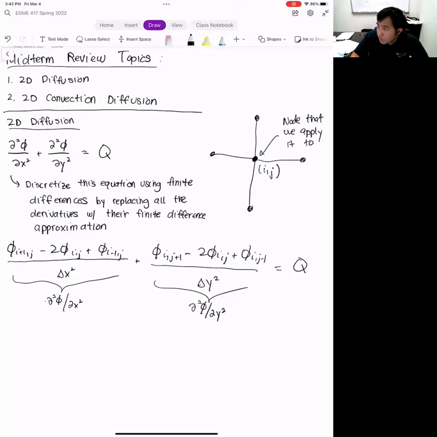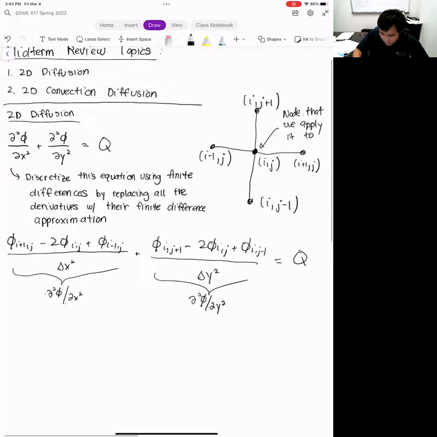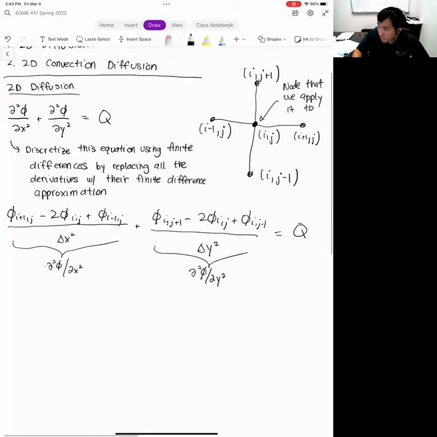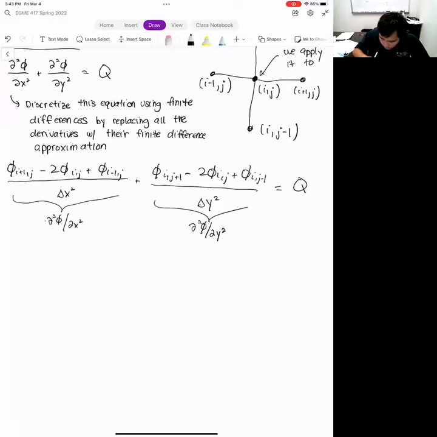And then, in order to complete this finite difference approximation, we need neighbors on each of the sides of our node. Okay, and so we have our right neighbor, and so our right neighbor has an i plus 1. Our left neighbor has an i minus 1. Our upper neighbor is a j plus 1. And our lower neighbor is j minus 1. Okay. And so keep that in mind as we go through these derivations, what each of the i's and j's and their plus 1 and minus 1 variants refer to. Okay. All right, so that's our full equation right there.